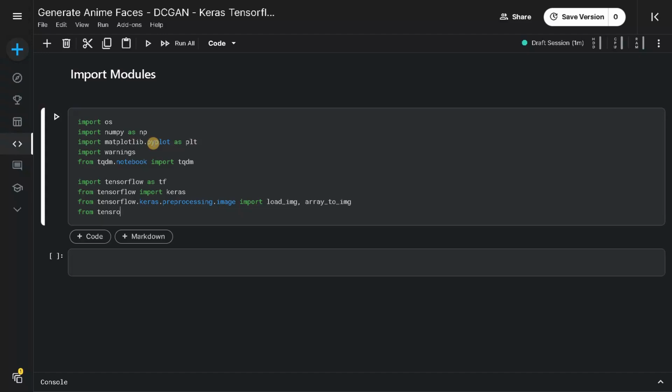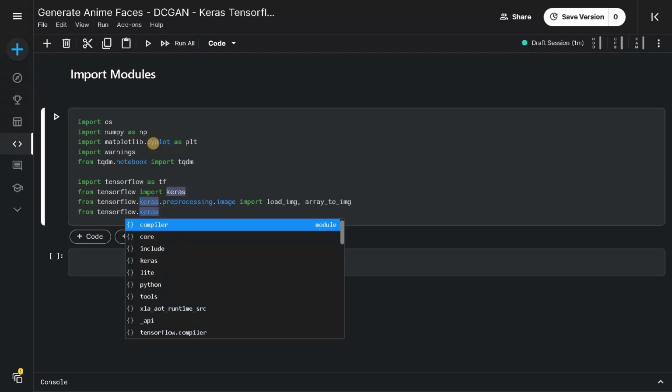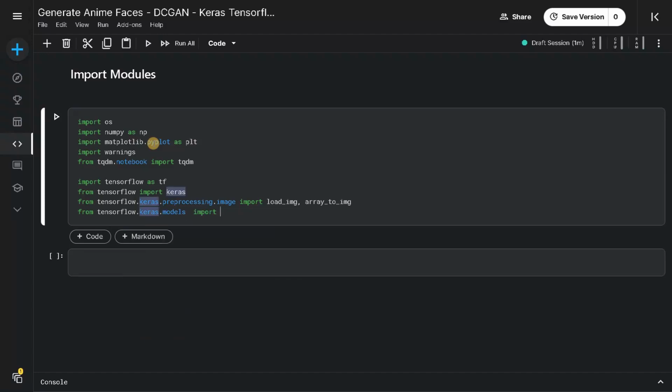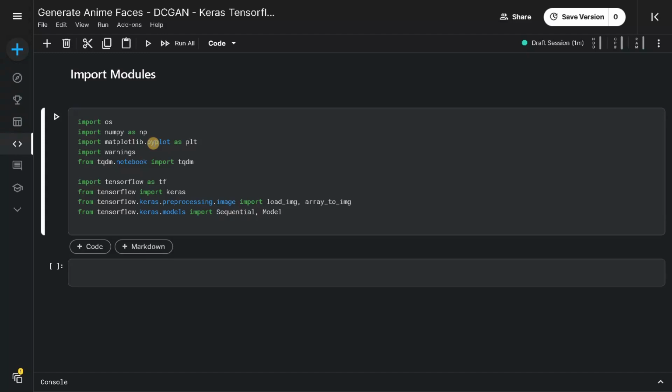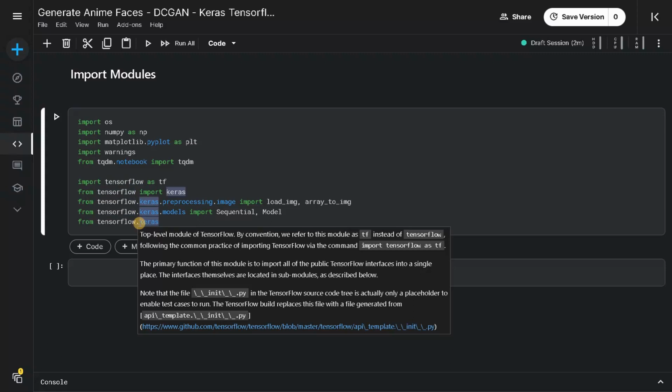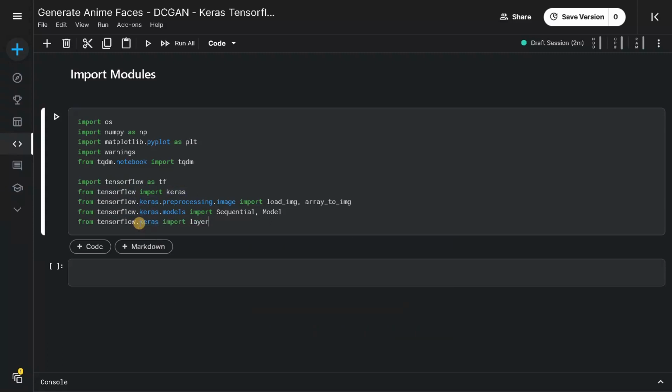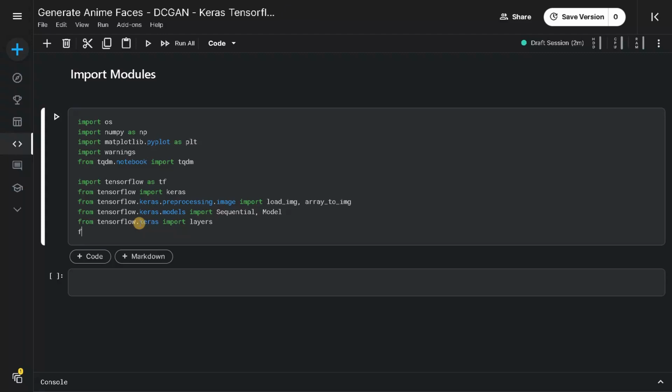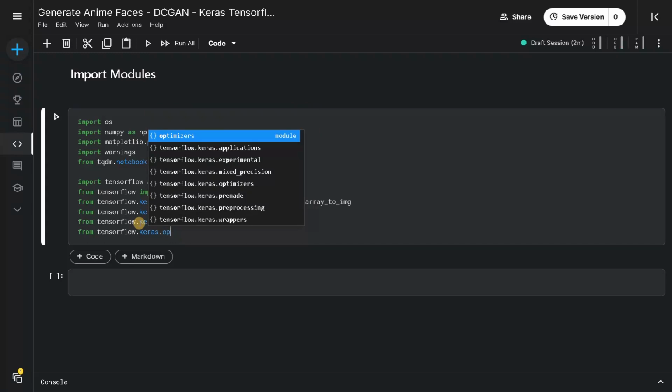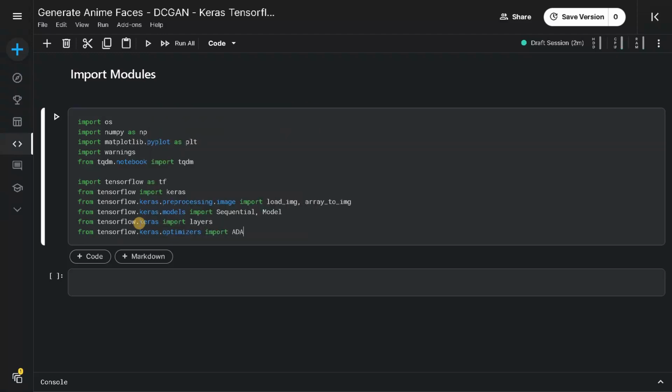From tensorflow.keras.models import Sequential and Model, from tensorflow.keras import layers, and from tensorflow.keras.optimizers import Adam.